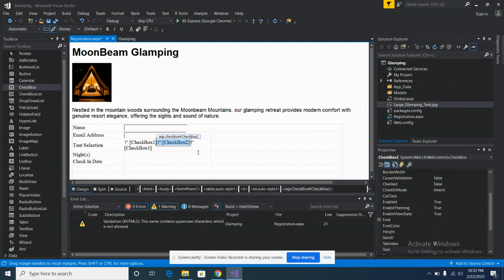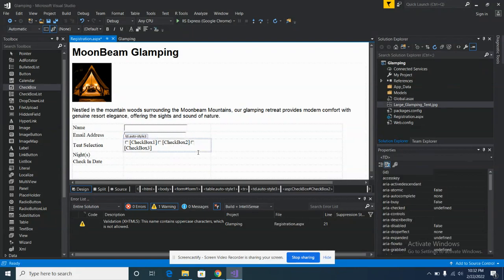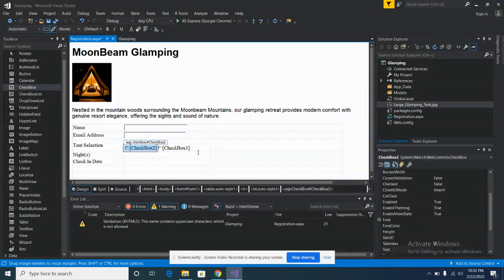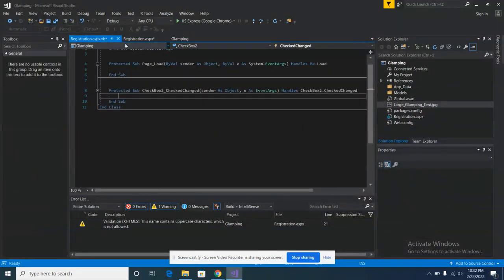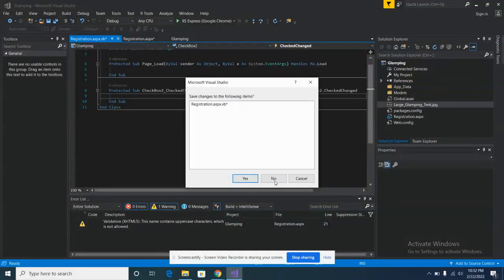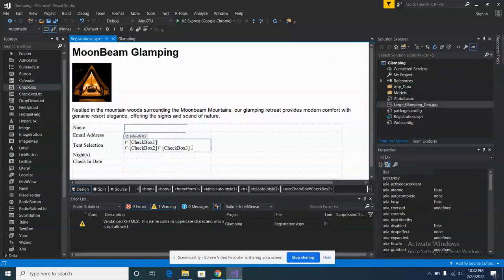So I think if I go in here and hit the enter key, I can get these. Oops. Don't want to do that yet. Checkbox 1, checkbox 2, and checkbox 3. Okay, so I got my 3 checkboxes.